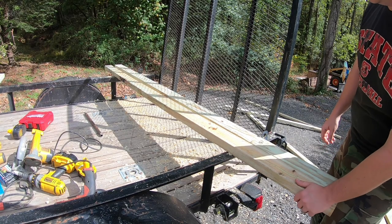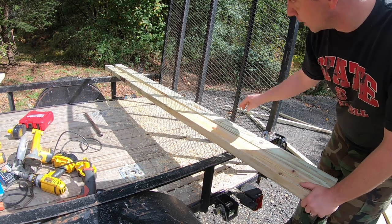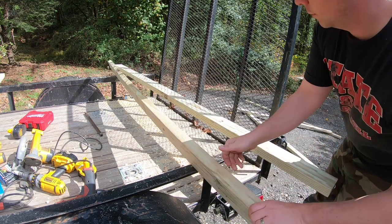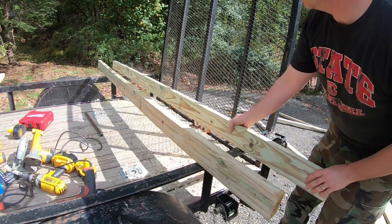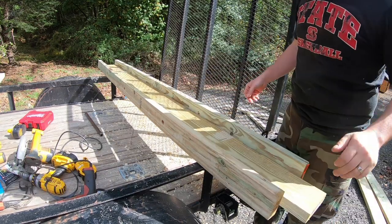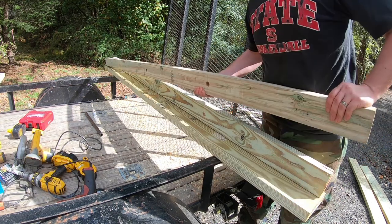We got all our holes cut, so now we need to get the measurement for the pipe. So let's just kind of mock this up. So this will be one side, and this will be the other side, and there'll be a 2x6 in the middle.